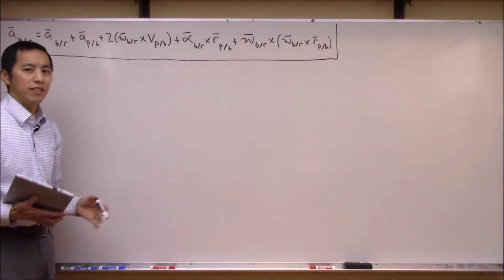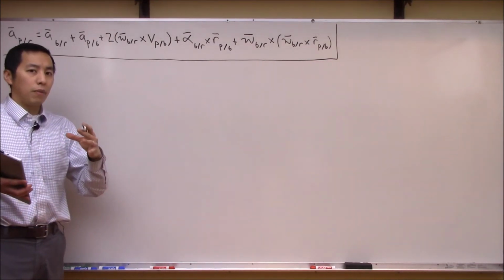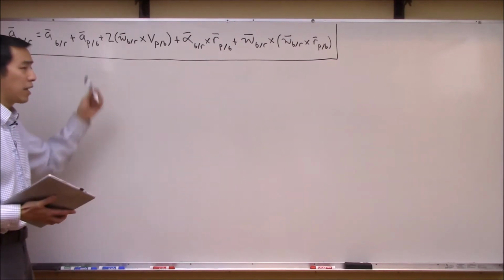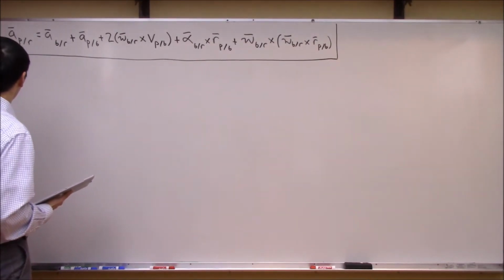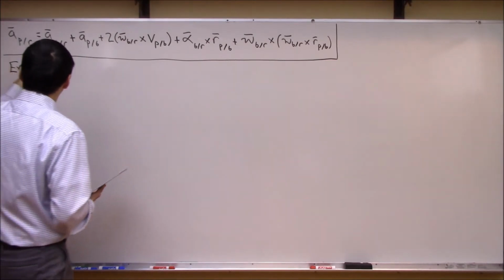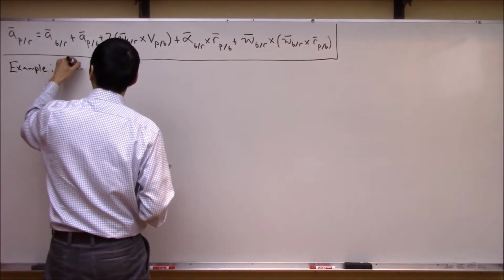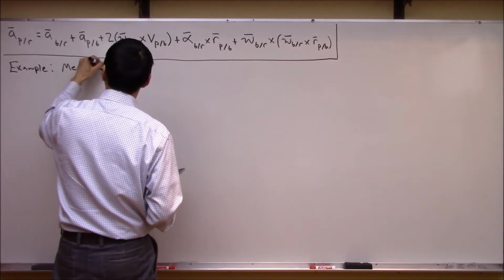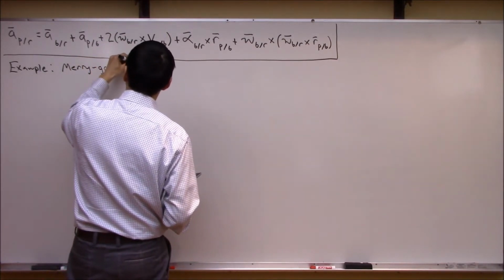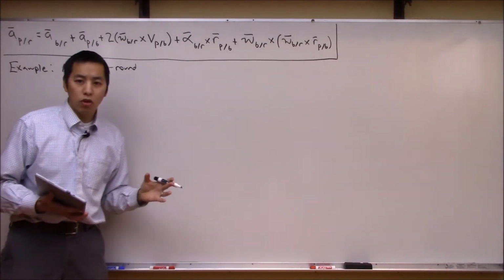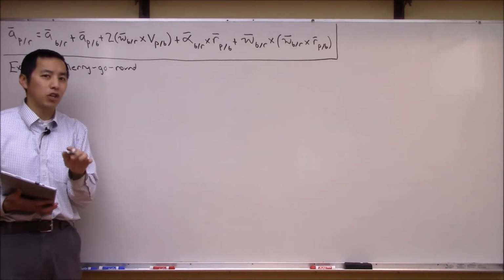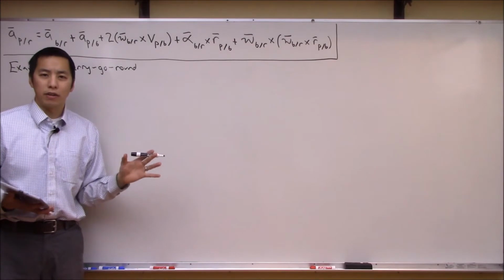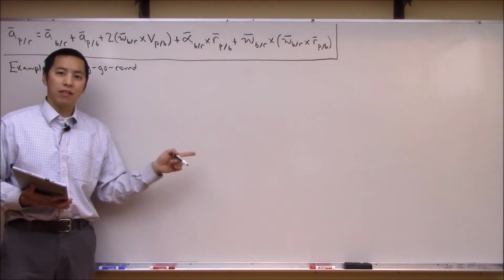But now what we want to examine here is a lot of examples of applying this to a rotating frame. So the first example that I would like to look at is a very common toy that I think everyone is familiar with. It's a merry-go-round, right? So actually what I am going to highly recommend, actually almost say it's required at this point, is watch this other video here.